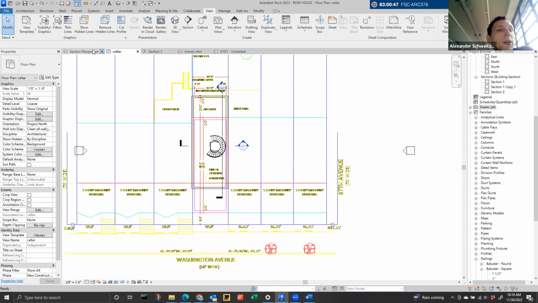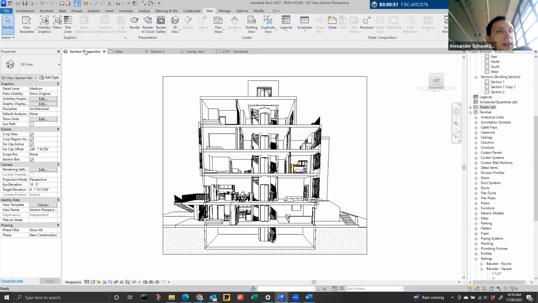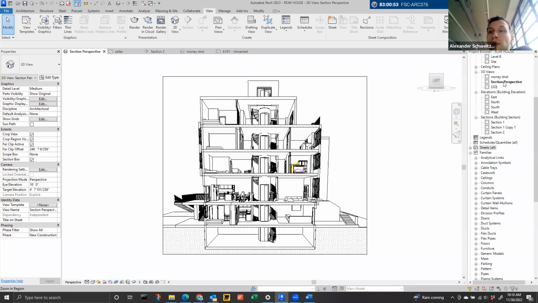So if you drag and drop your section perspective onto that sheet, I go to the section perspective and I drag it onto the sheet, expand the sheet, drag and drop. So now it's on A101.